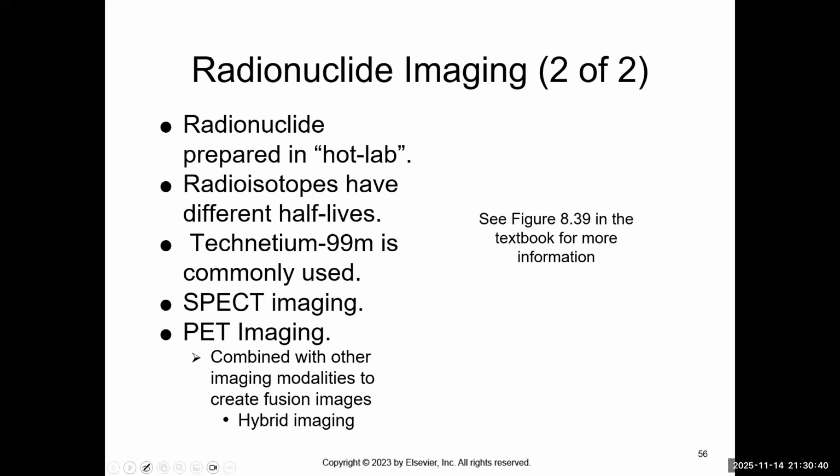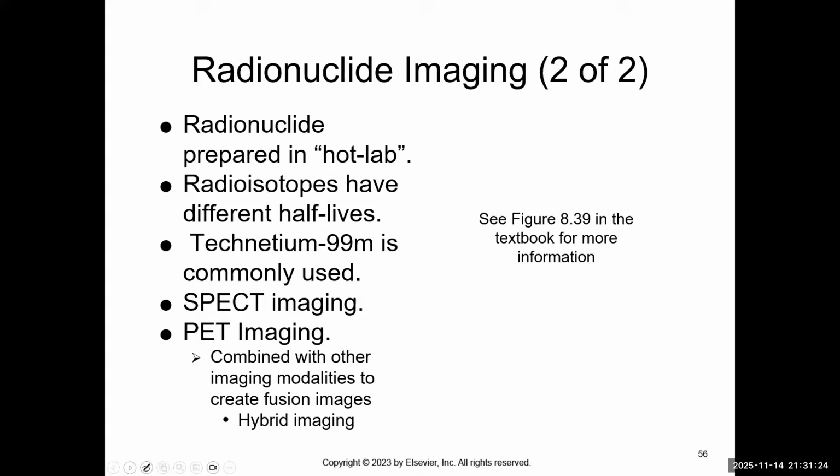All right, again, in terms of what we use in nuclear medicine, we use radionuclides. And these are, again, radioactive isotopes, different tracers that are prepared in what we call the hot labs. They have different half-lives, meaning how long the patient is going to stay radioactive. One of the more common ones that they use in nuclear medicine is technetium-99. And the reason they like that one is because it not only gives us good quality images, but also the half-life is shorter, so it wears off a lot quicker.